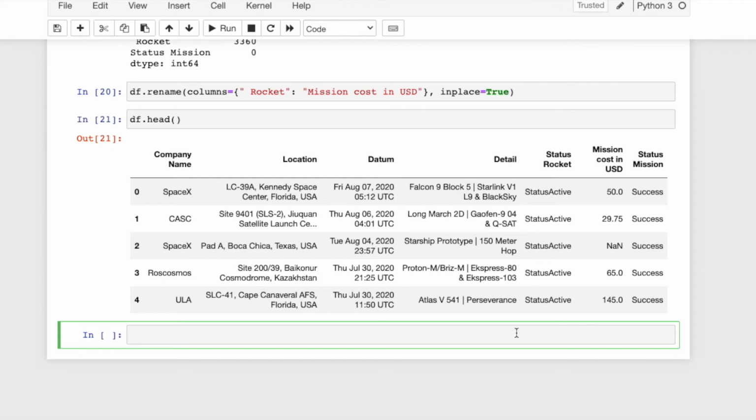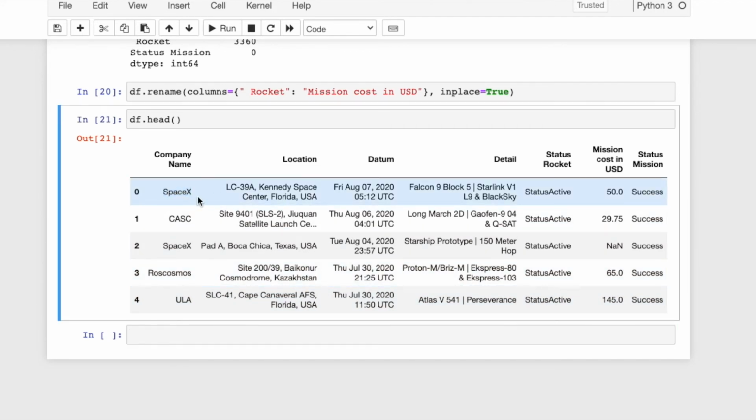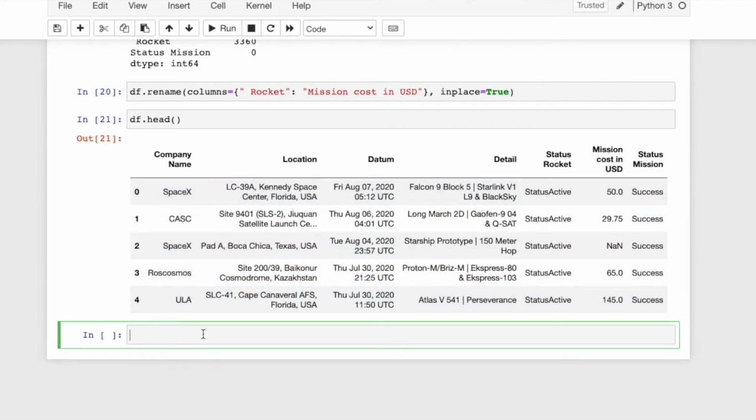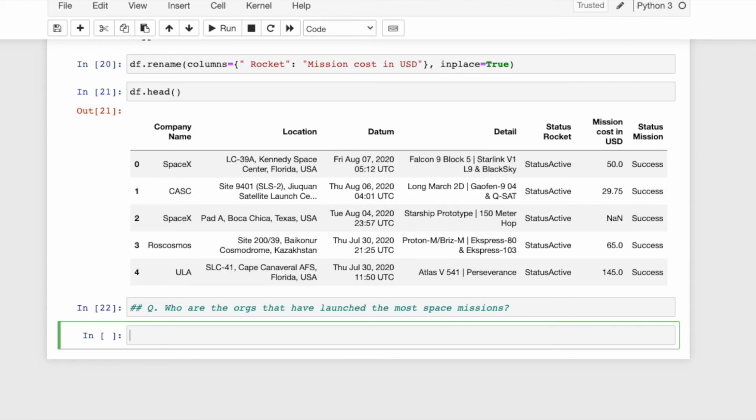So at this point, we might start to have some questions about the data that we can start to answer. Let's say one of the questions is, which organizations have launched the most space missions? So let's write that question. Who are the orgs that have launched the most space missions? It turns out there's a useful method in pandas called value_counts that can provide us this answer.